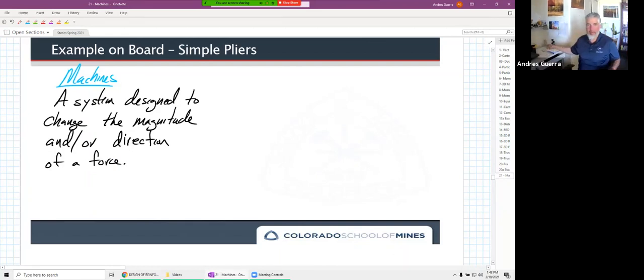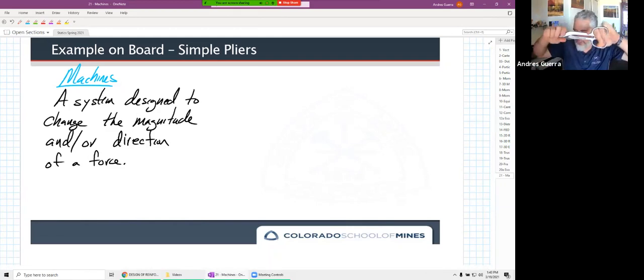So I brought in, and you all can control this, remember, if you put it on speaker view or something like that, you can control how big my screen share is versus my video. I brought in probably the most simple machine, a really simple machine here. It's just got one pin connection, and it's just like a pair of scissors basically, or a pair of shears. So this is our simple pair of pliers here.